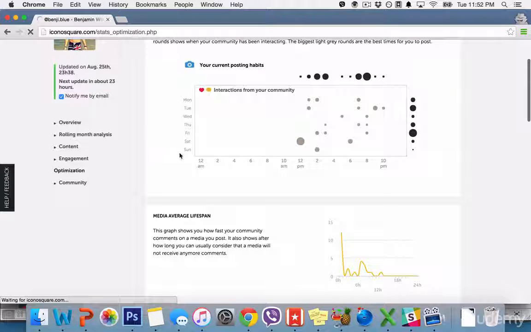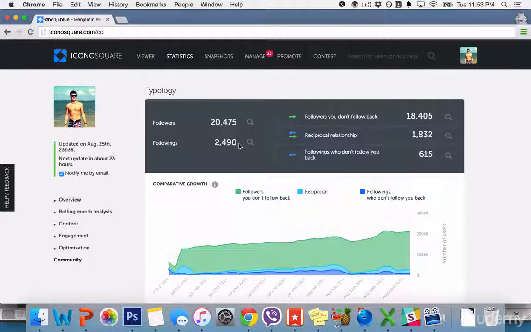Community is the one I use the most, and it's essentially just tracking your followers over time, which is the one important thing that I like to concentrate on, because it's the one statistic that I'm trying to solve for, which is followers of my account, and I'll convert them to paying customers later down the line. My internet seems to be a little slow. I'll just let that load for a second. So here we go, finally loaded.